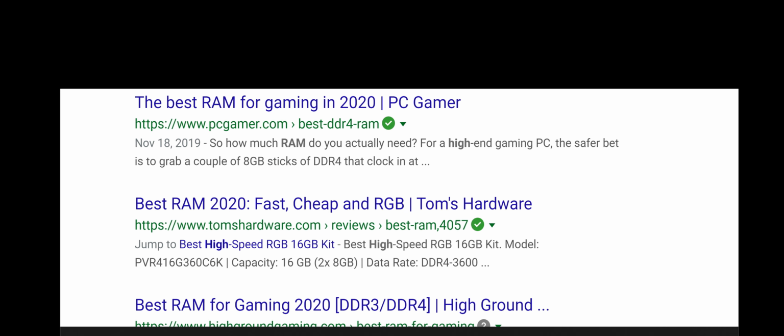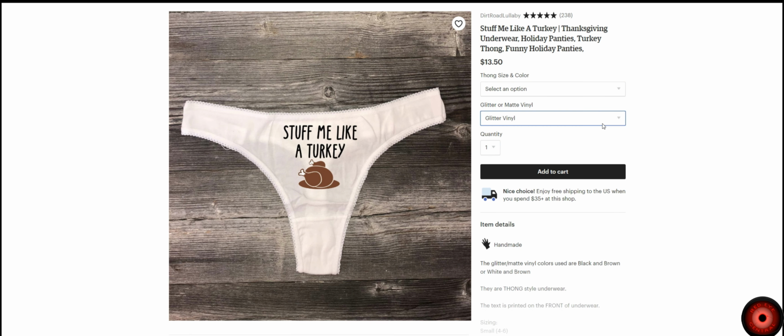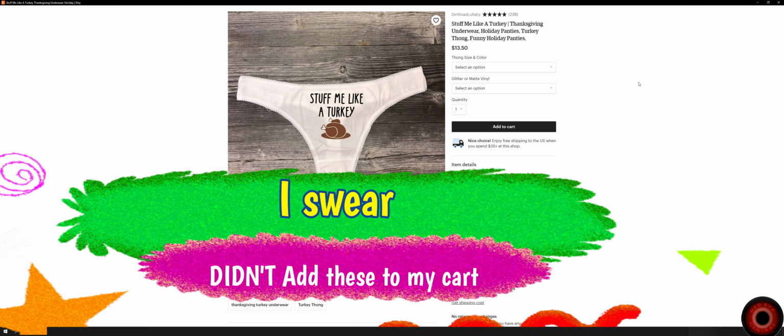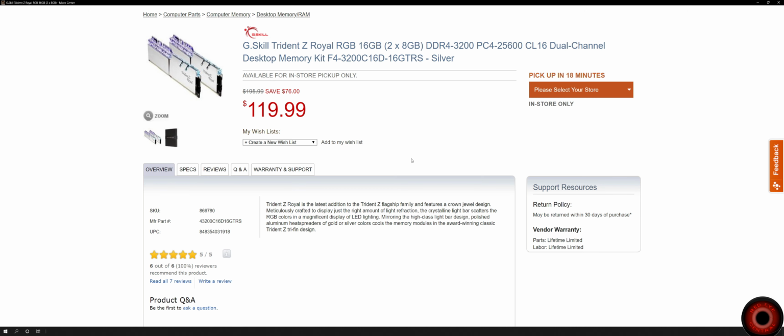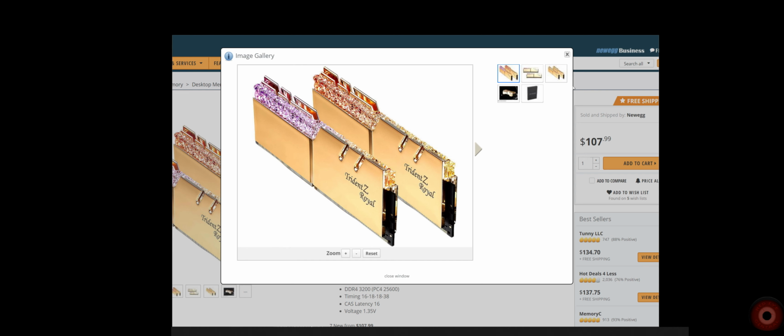And how do we know if we're getting good stuff or bad stuff? Or if we're just getting stuffed, literally, figuratively. We're going to focus on what we can do after we buy it, once we put it in the system, before we settle in and say, this is our new RAM. I'm home. This is life. Before we get to that point, what can we do to make sure that this is actually hashtag blessed?